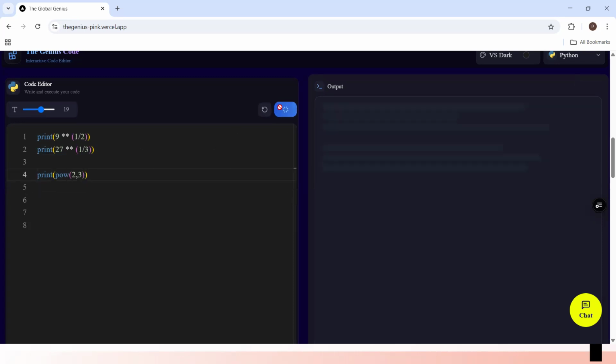So the first argument is the base, and the second one is the exponent. Even if I do 9 as the first one, and 1 over 2 as the second, it will give me the square root. Look at it. If I want the cube root, I will do the same thing. Just make sure that the exponent is exactly how you want it. So for the cube root, I will do 27 and 1 over 3, and I will get the cube root, which is also 3. But there's another.